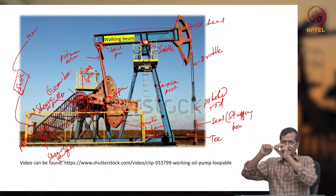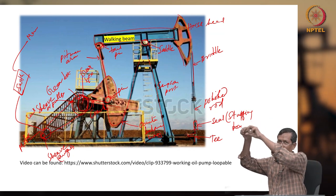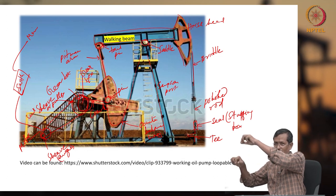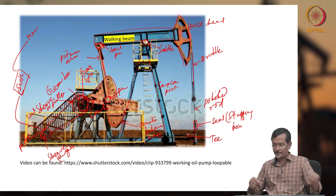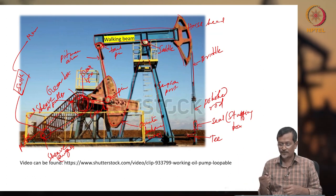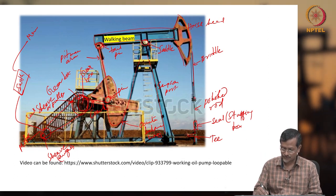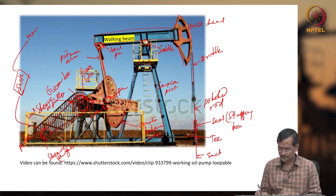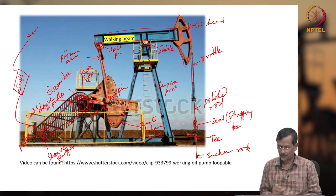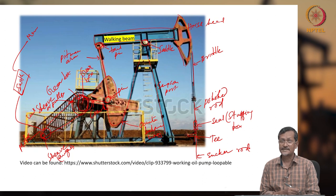Okay, so the crank is connected to the pitman arm, the pitman arm to the walking beam, the walking beam to the horse head, the horse head to the bridle, the bridle to the polish rod, and the polish rod to the seal section. The polish rod will be connected to your main sucker rod. This polish rod is going through, and there will be the sucker rod. The polish rod crosses this stuffing box. The stuffing box is actually a seal section, which will not allow fluid to leak.